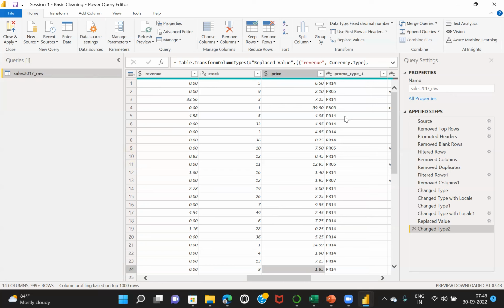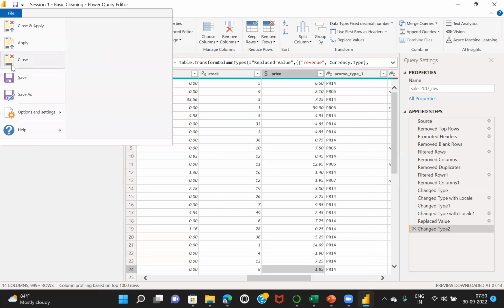That can be done before you start your work on any Power BI file. You have to apply some settings, and what settings you have to apply can be done through this. Go to File, and here you have Options and Settings.